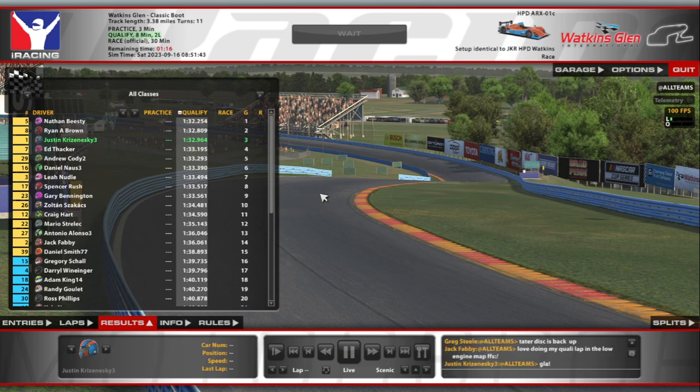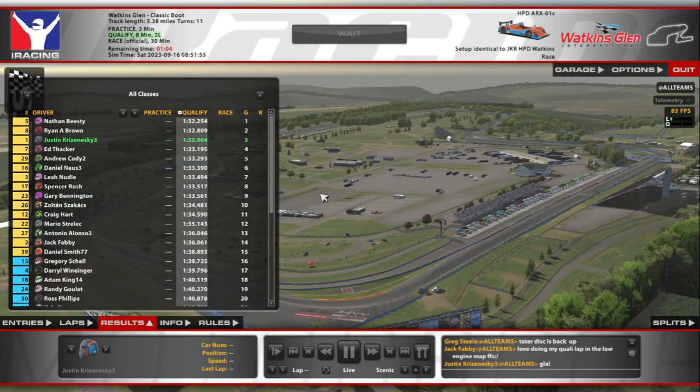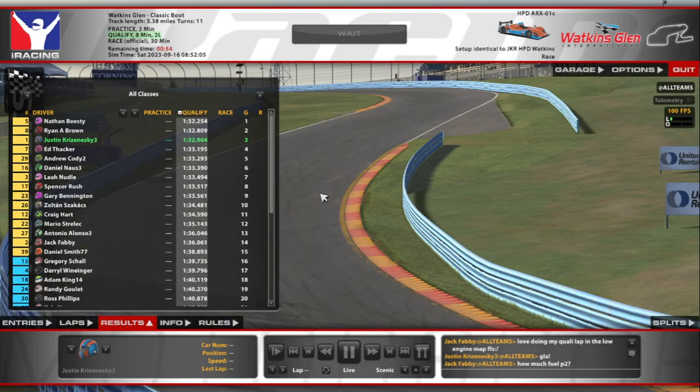Definitely going to be a little bit of a mess at some points, I'm sure. Getting people up to tire temp and then get everybody sorted out. We'll see how it goes. Looks like Spencer ran 33.5 for his second lap, so that's good. Good lap from him. We'll see. Cautiously optimistic. Again, just kind of hope we can run the top 5.